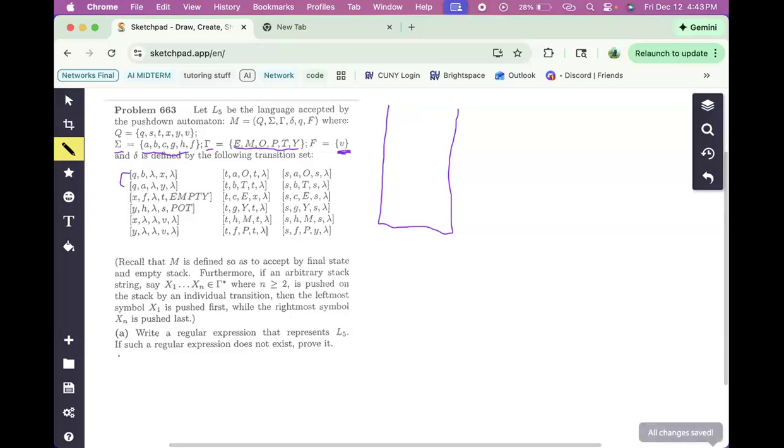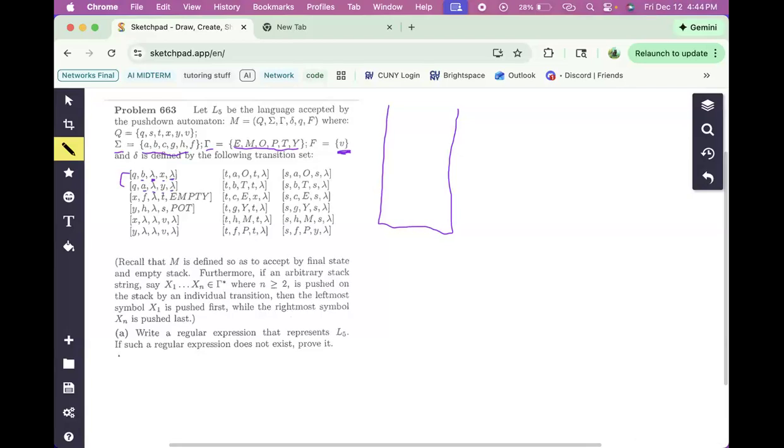We have Q is going to either have a B or an A. And this is going to either read an A or read a B. And it's going to either move to state X or state Y. So if this was creating an automaton based on this, well, we're making a regex, but we know this would essentially branch off in two separate directions, a path for X and a path for Y. Okay, so we just read an A or a B, because we know that this over here is saying we're not pushing anything onto our stack and we're not popping anything off our stack.